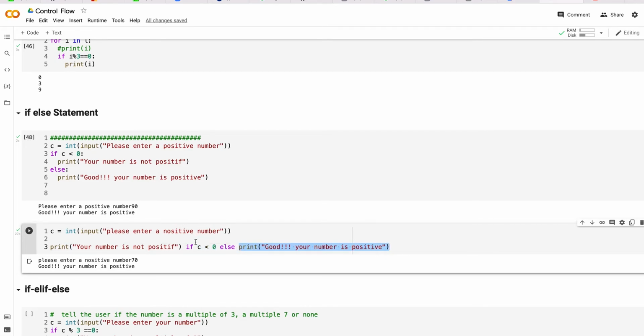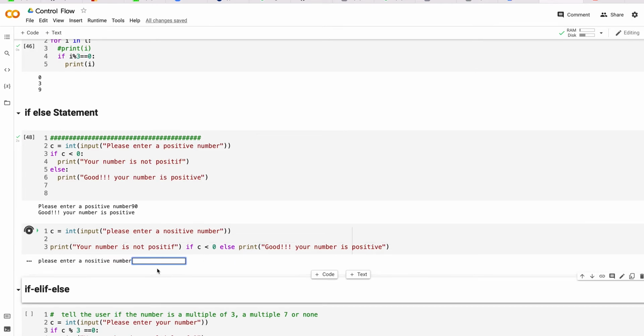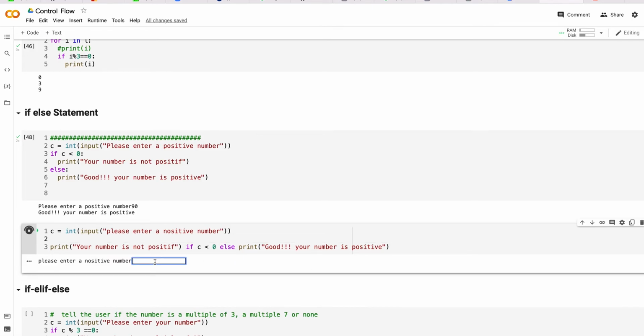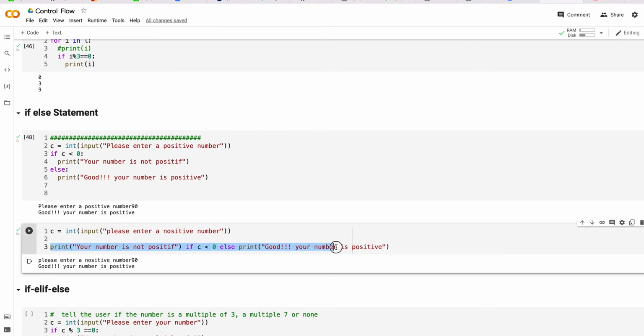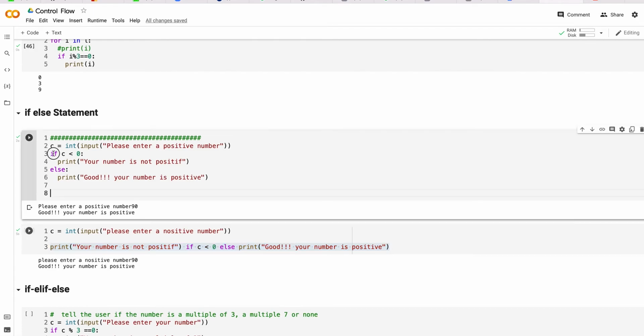So let me just put the same number as we did for the code above. If I put 90, you're going to see that we get exactly the same result as what we did above. So it's the same as this. That means this line of code is doing the same thing as this four lines of code, right?